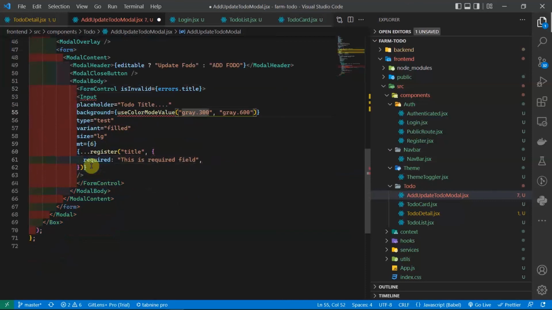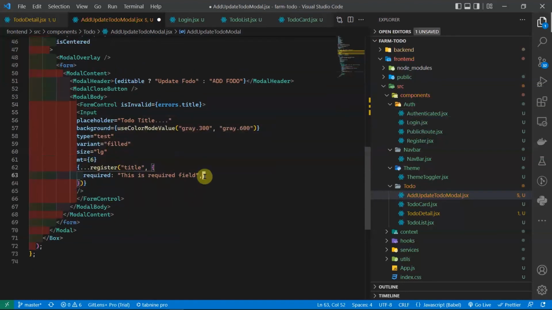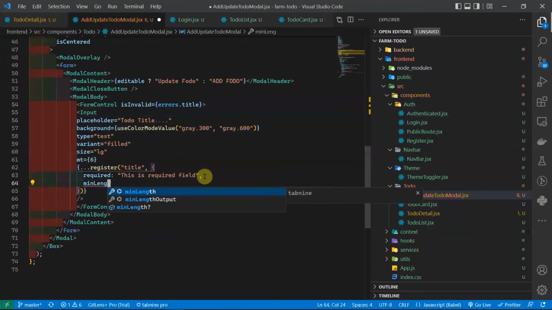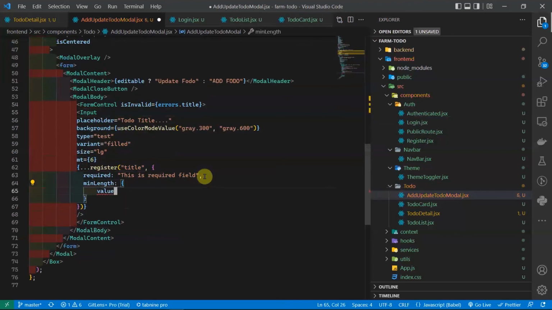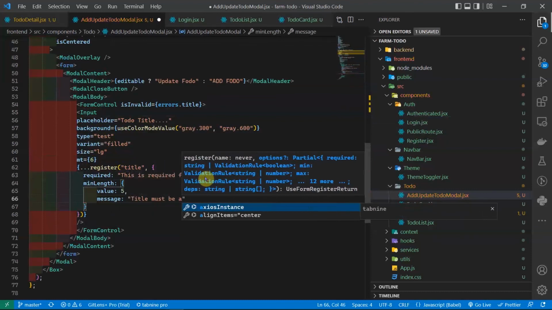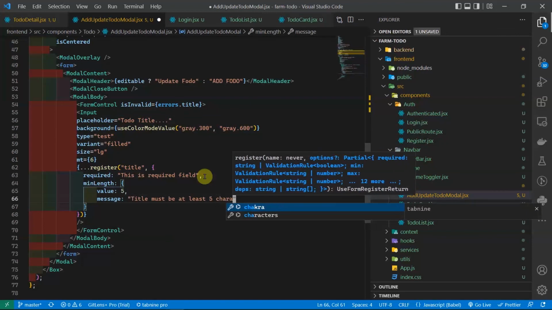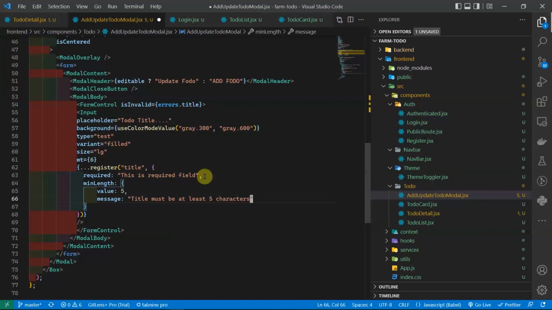Use color mode value, and then get the input from Chakra UI as well. So minLength value should be 5. It's not showing this message: Title must be at least 5 characters.